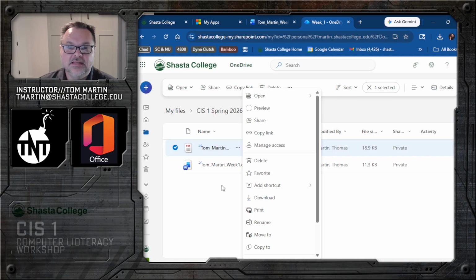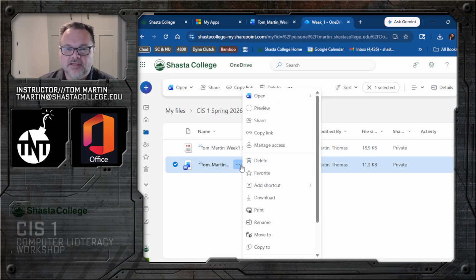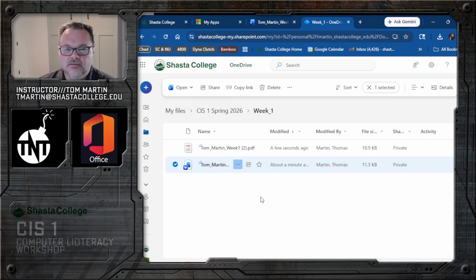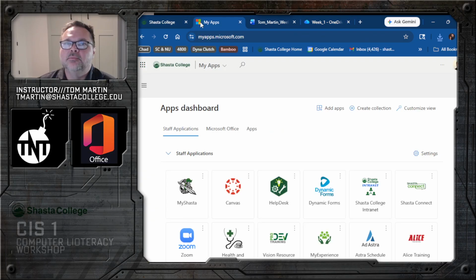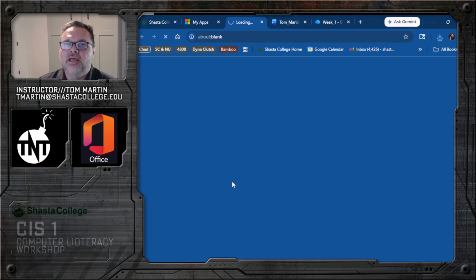Well, we already have the PDF downloaded, which is fine. We're going to download this Word file, and it's going to go to our downloads folder, and it's okay if it opens. You can just close it.